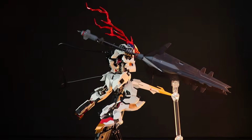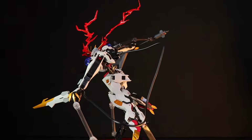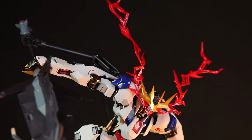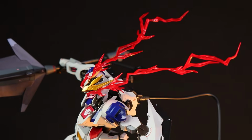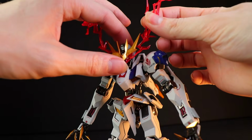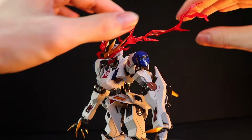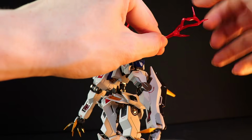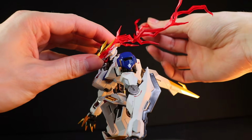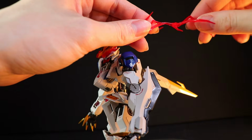There is the full 360 spin, so you can see them from absolutely every angle. These are sculpted so well, the lightning looks perfect. It really captures that powerful feeling of the Barbatos Lupus Rex. I love this. I almost completely missed this as well, but these both, and by both I mean both sides, feature articulation, so you can actually point these in whatever direction you want to match with the pose. That is pretty cool. Can I angle this downwards?